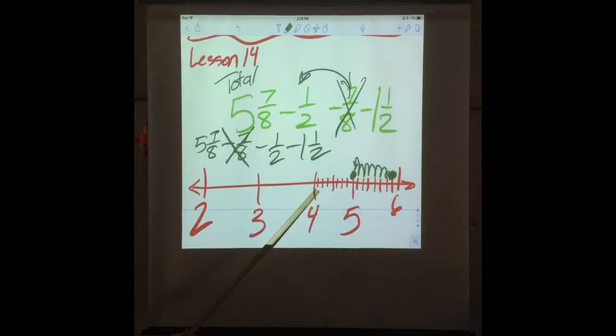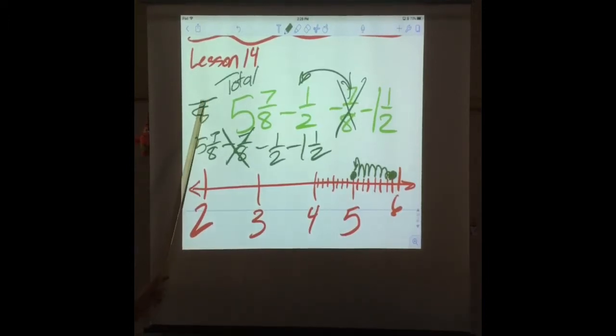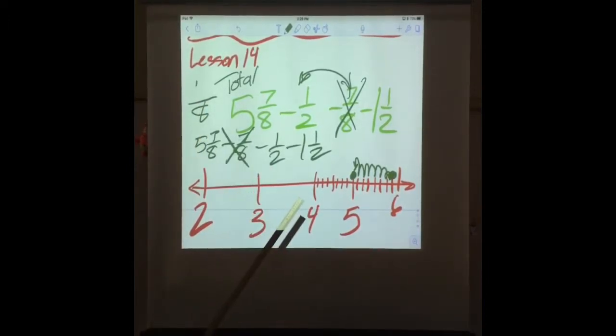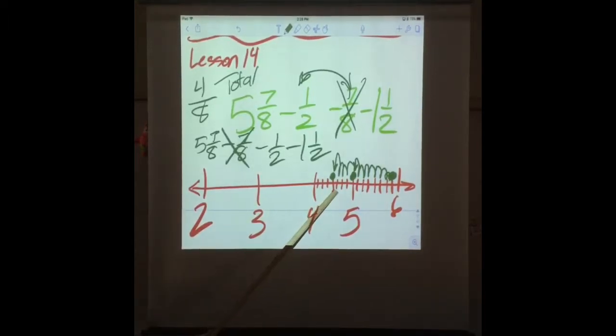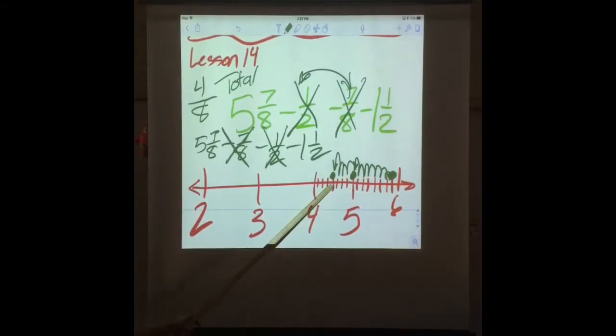So we could make our dot go where? I cut this up into, I think, eighths here again. 1, 2, 3, 4, 5, 6, 7, 8. What do you think half would be for an eighth? Half of 8 is 4, right. So I'm going to want to count over 4/8, right? Okay, you going to count with me? Let's go. 1/8, 2/8, 3/8, 4/8. So we're now at what? 4.5. So now this half is gone.